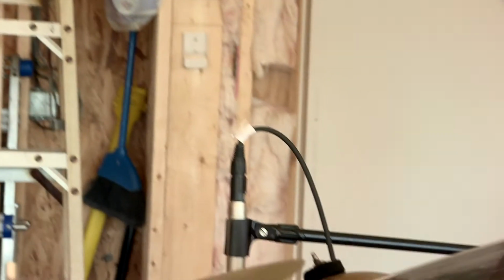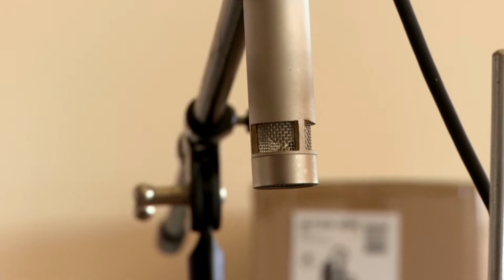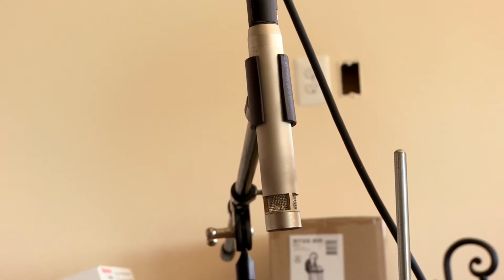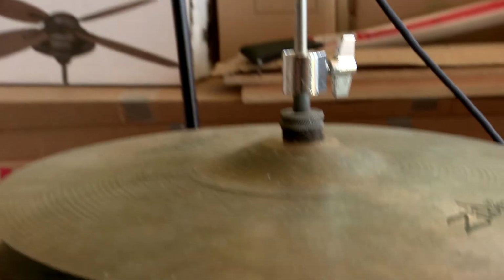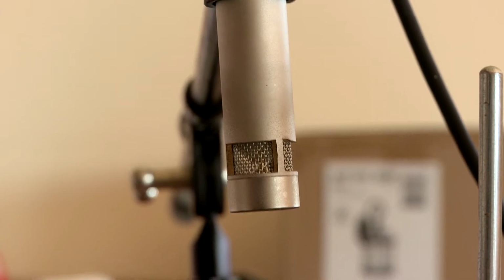On to the hi-hat mic. Right now I have the dust cover on the thing. I'm actually going to go over here and take it off so you can see exactly what it is. This is a Marshall MXL 603S modified by Michael Jolly of Octava Mod. And it sounds really, really good. It's supposed to sound close to a Neumann KM184 or a KM84, either one. And that is a standard hi-hat microphone, the Neumann. I'll say this, even stock, the 603S sounds really good for what is essentially an $80 microphone. You could probably get it cheaper used, but there it is.